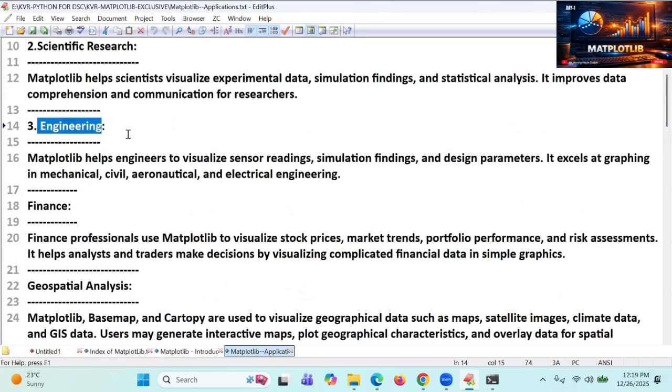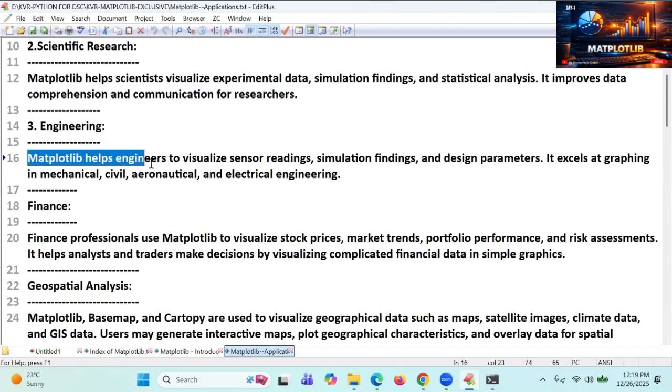Next, in engineering, but not in our engineering. Suppose a manufacturing plant wants to design an electric substation. They will design that electric substation in the form of a graph and show the flow from where to where. Suppose they go for the automobile sector and want to design a car. How the engines and other parts interact with each other, they express in a diagram.